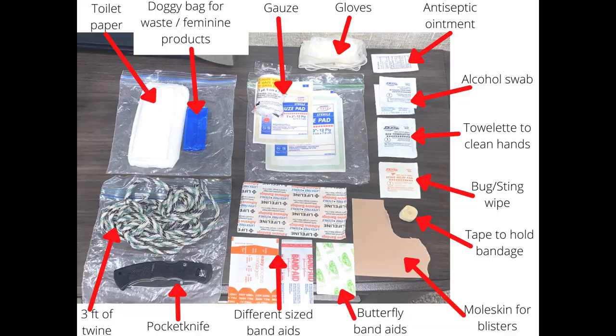And the reason is, guys, if you're going to try to do this in a day, unless you're really moving it, you might be out there a little bit before sunup or a little after sundown, right? Especially if you've been taking pictures and videos with your phone, it might be low on battery, right? And then you said... First aid kit. Oh, first aid kit.